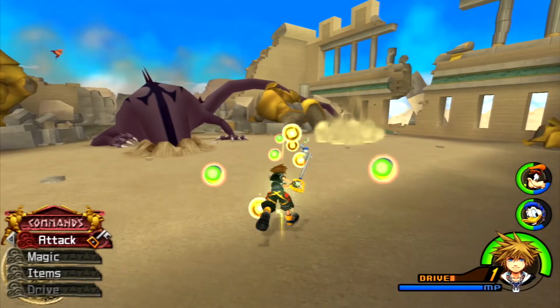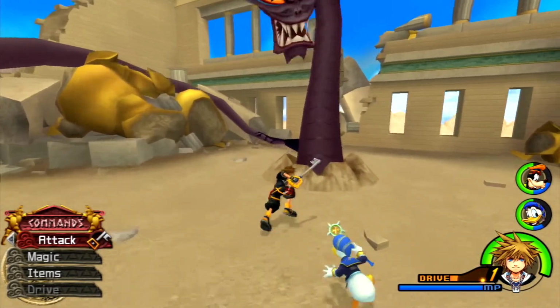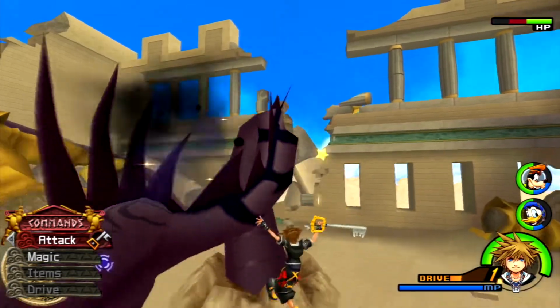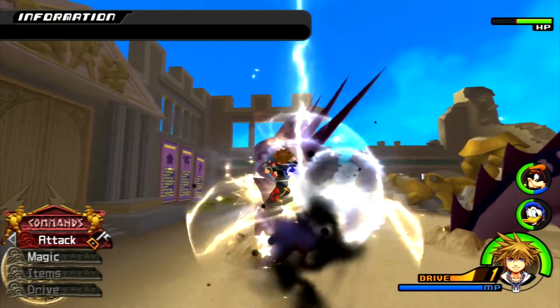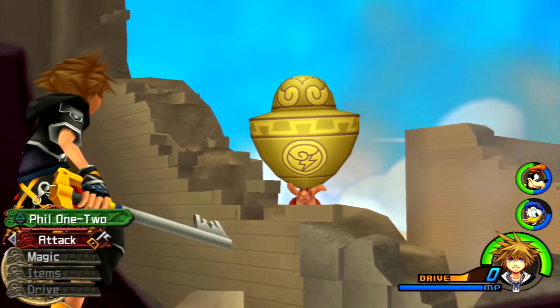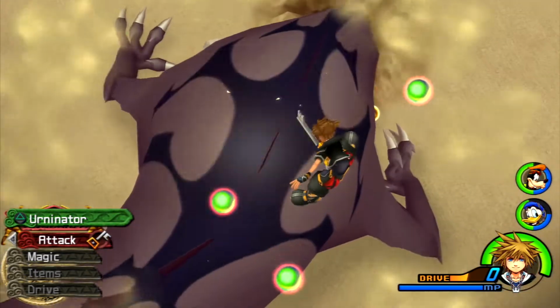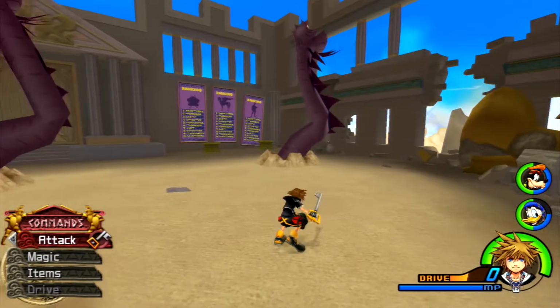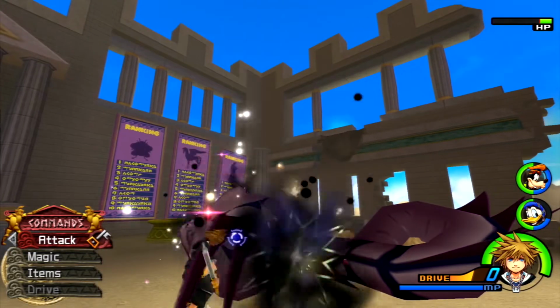In Phase 2, we'll have 3 heads that are bursting from under the ground, and we'll need to... yes, thank you, Phil. Phil, we get it. When we do get on the Hydra's back, we can finally get Phil to shut up by using his reaction command, which will stun the 3 heads. Now, you don't need to do that. You can just hit them, but get up on the Hydra's back.